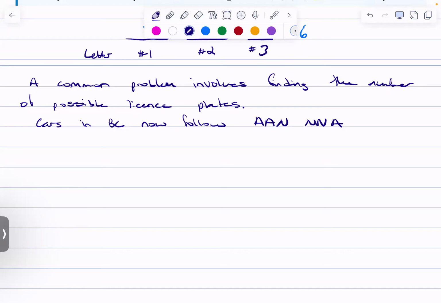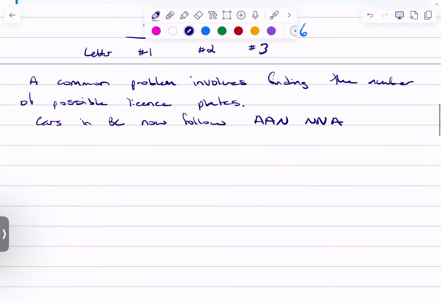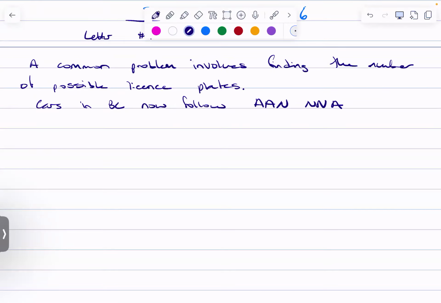It used to be, well, I've seen both. So we've cycled through. We had 3 letters followed by 3 digits. And then before that, I think we had 3 digits followed by 3 letters. So they mix those up. Obviously, those are different. But if we think about alpha, alpha, numeric, numeric, numeric, alpha, how many plates do we have?